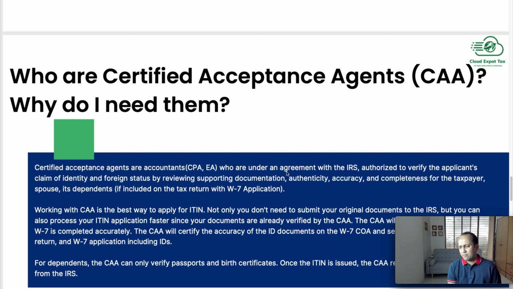The fees differ from, let's say, $200 to $1,000. It's still a 9-digit number, so really you've got to see, is it worth paying that kind of amount? We offer the service as well, and we only charge about $200 to do it for you. So it's really up to you whether you want to do it yourself or you want a tax professional to handle it. My recommendation with all my experience is that you work with a professional to get an ITIN, because it makes life so much easier for you.